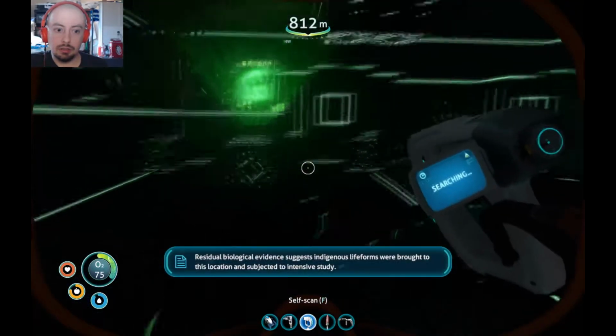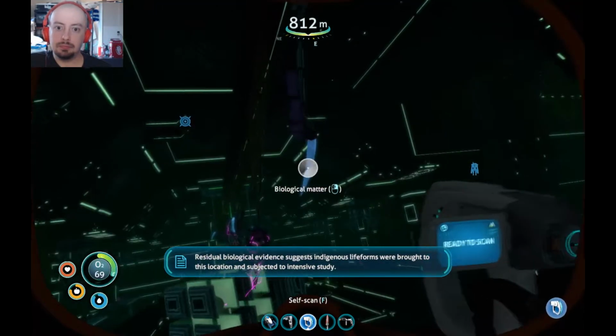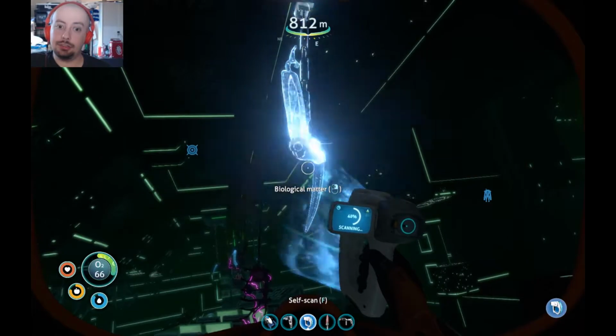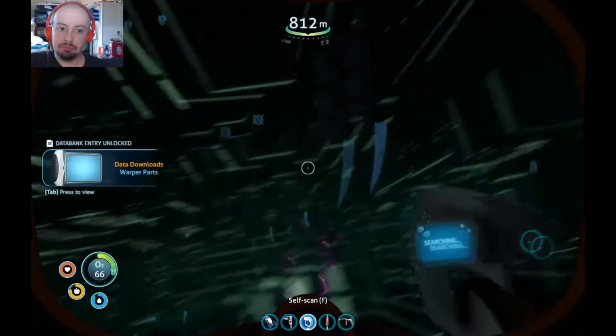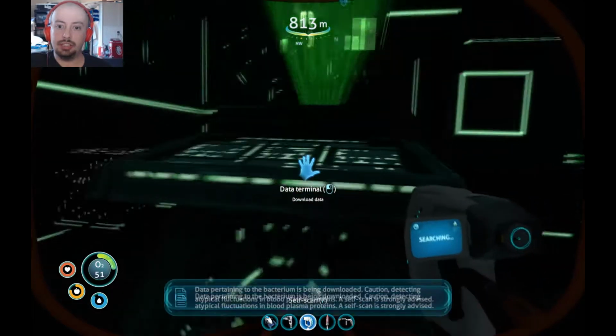Residual biological evidence suggests indigenous life forms were brought to this location and subjected to intensive study. Biological matter. Intensive study, no kidding. Warper parts. The organic parts on display contain DNA from dozens of different organisms, largely originated off-world. They are varying in states of augmentation with advanced technologies. This production line setup suggests these self-warping constructs were built, maintained, and deployed by the aliens that designed this facility. Thanks, guys. You guys suck.